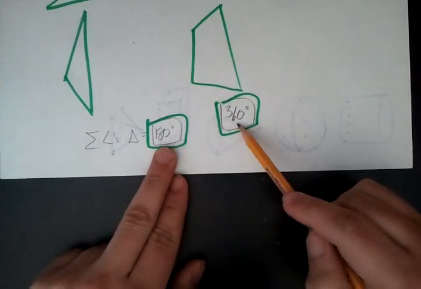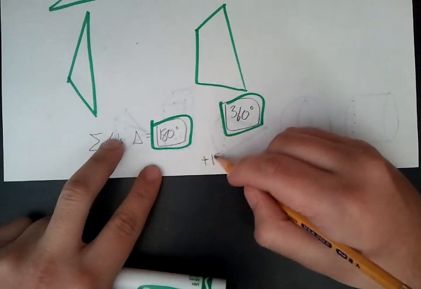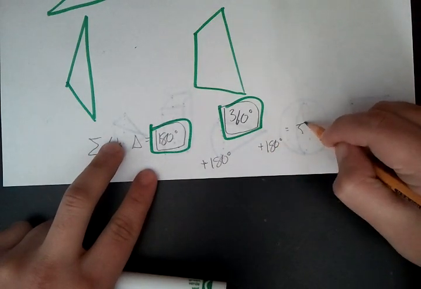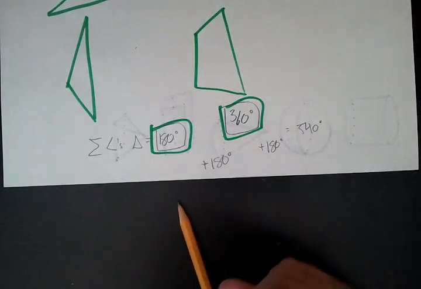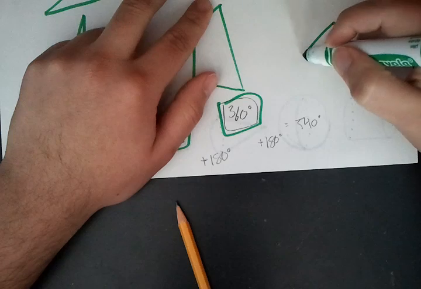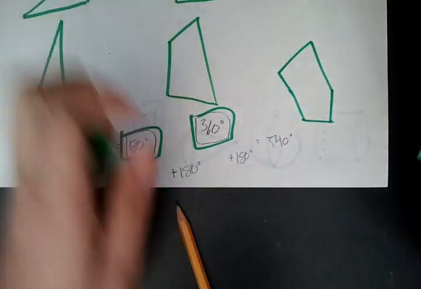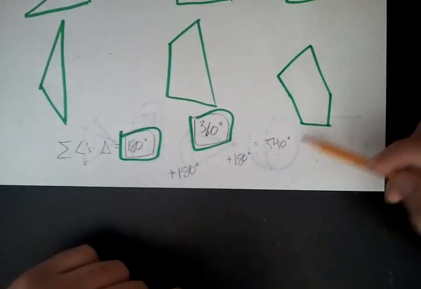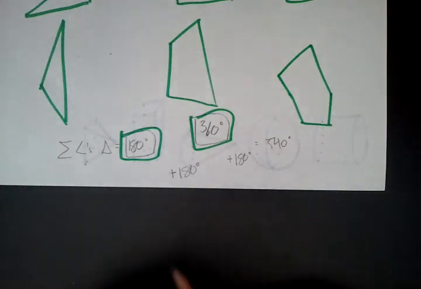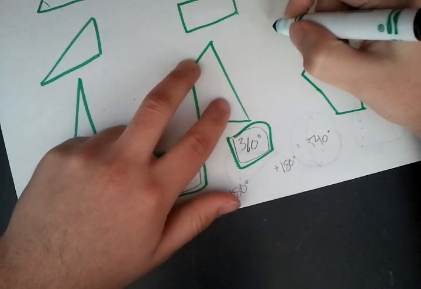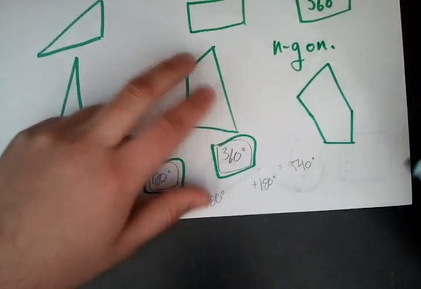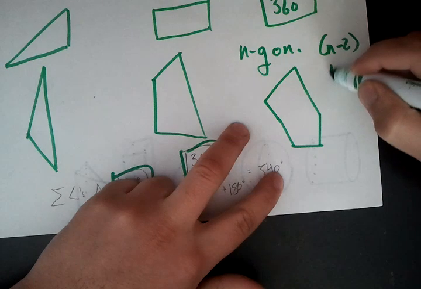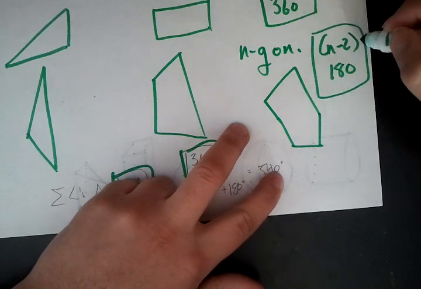From 180 to 360, we increase by how much? We increase by plus 180 degrees. And if we increase 360 by 180, we get 540. And that, it turns out, is the sum of the angles in a 5-sided polygon, such as a pentagon or any irregular one. And if we want to find a hexagon, we simply increase that by 180 again, and so on. So you get a general theorem, which says that if you have any n-gon, you're going to take n minus 2 times 180. That's going to give you the number of degrees in there.